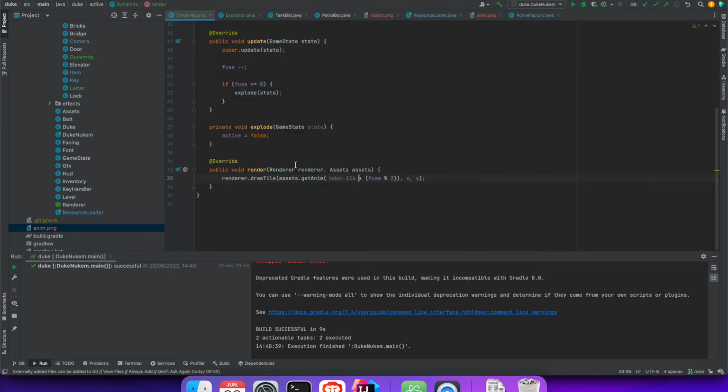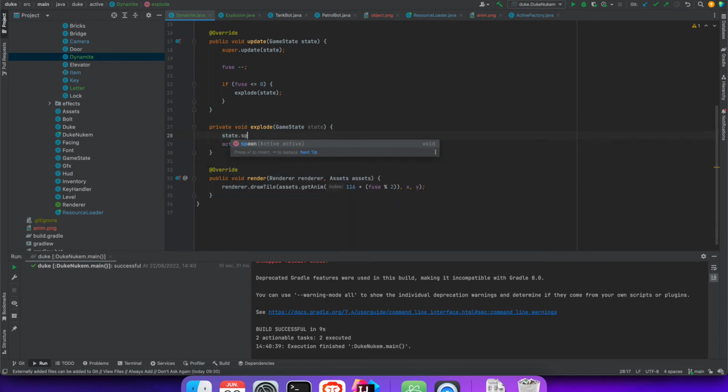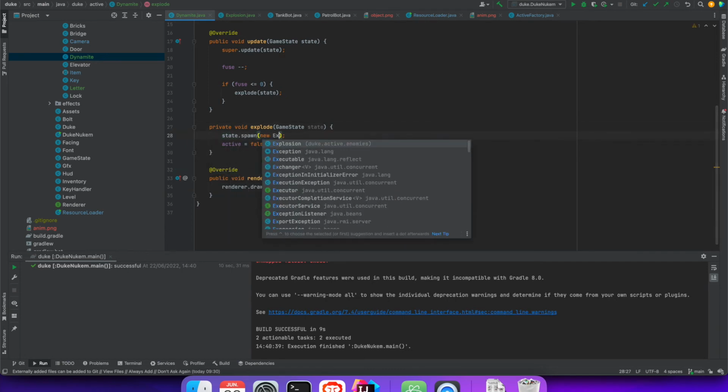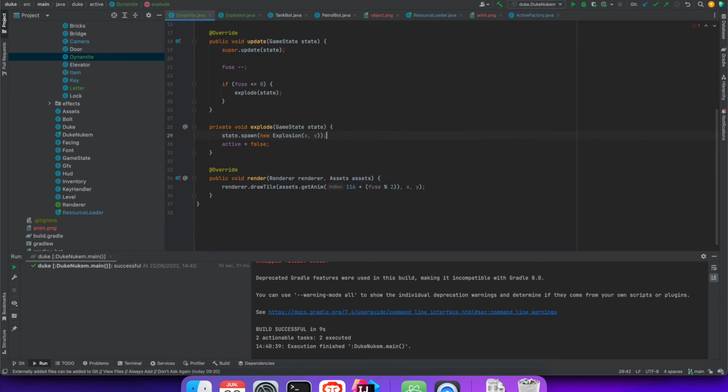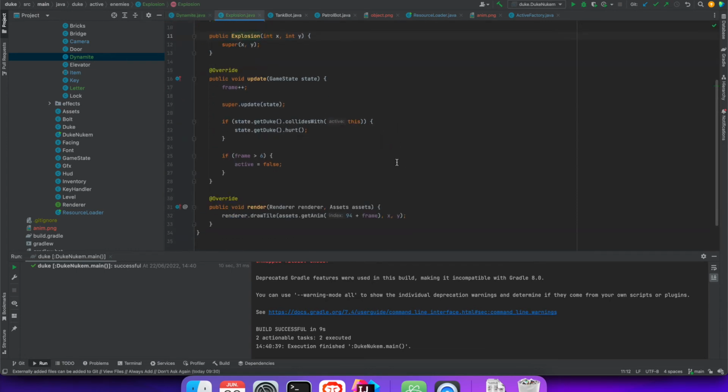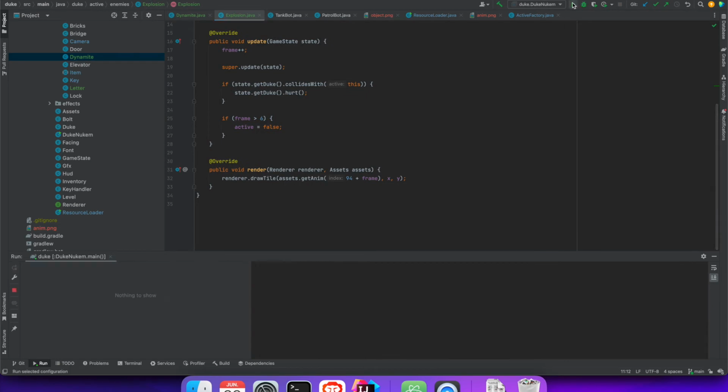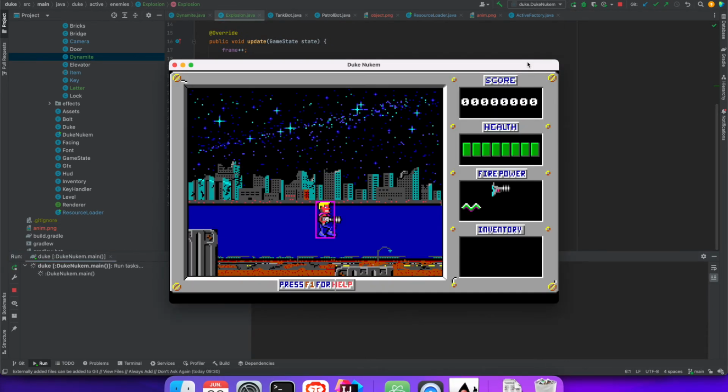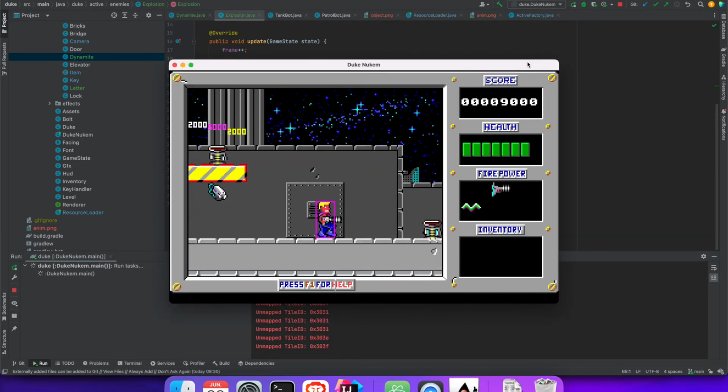I think it's going to be 94. So the explosion is 94. Okay, so when the dynamite explodes, state spawn new explosion XY. And then this guy should explode and possibly hurt Duke. So let's see if that happens.